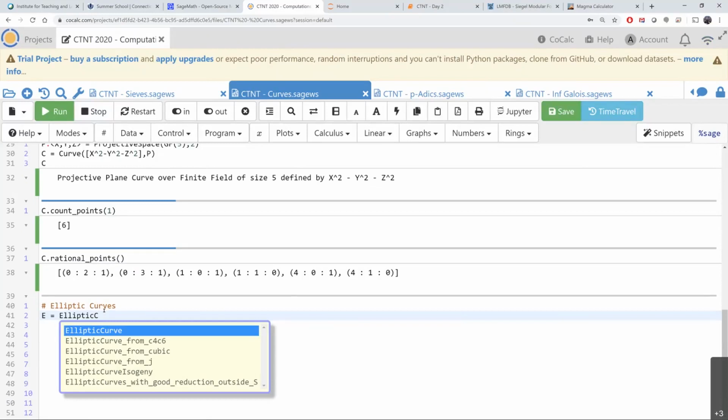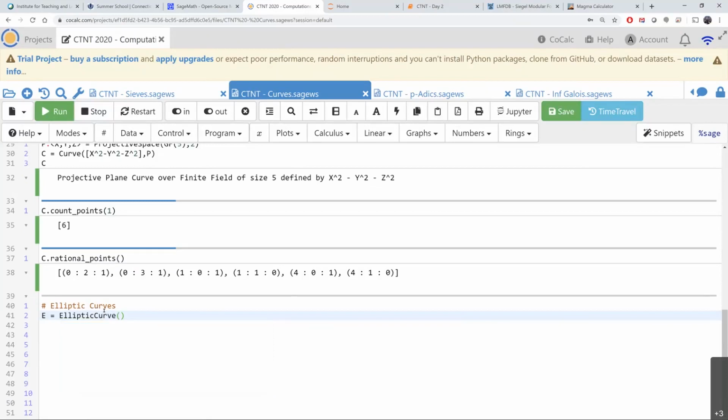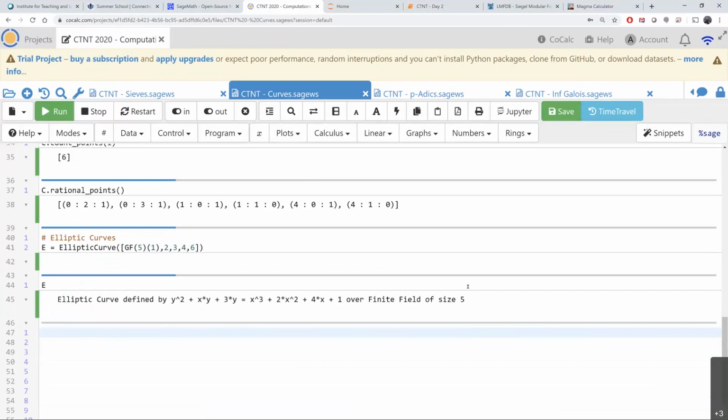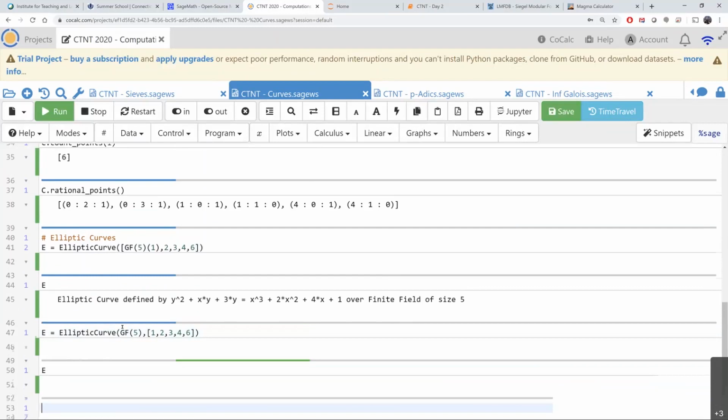So I'm going to complete it to EllipticCurve. And then I would give the Weierstrass coefficients of my elliptic curve, but I want them to be in GF5. So it suffices if I fix one of the coefficients in GF5, then it knows to complete it so that all the coefficients are in GF5. So that is an elliptic curve over the finite field of size 5. Had I typed just 1, 2, 3, 4, 6, that would have been an elliptic curve over Q. All right. Another way to do the same thing is that I can specify for Sage what the field of definition is first, and then give the Weierstrass coefficients, and then it would also return the same elliptic curve.